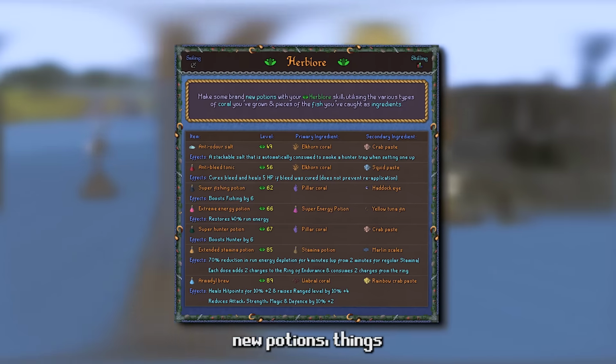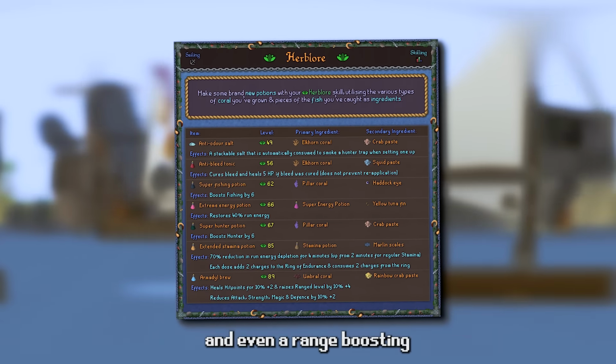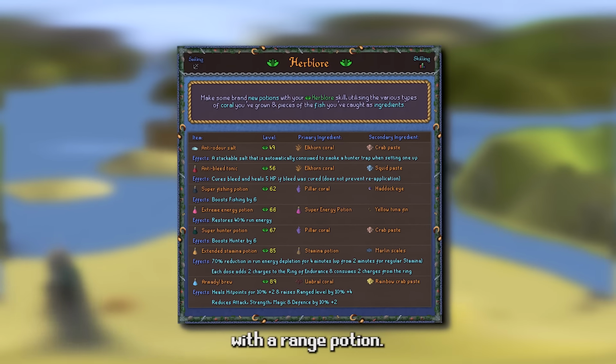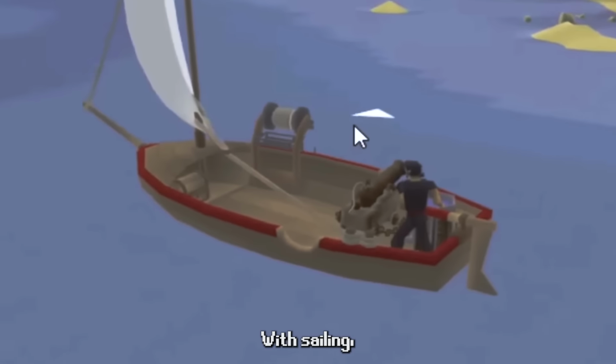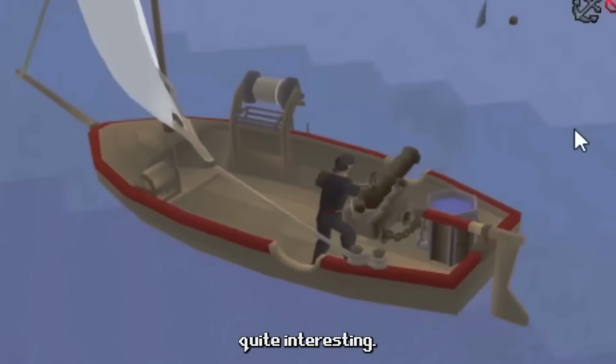We're also getting new potions, things like super fishing and super hunter potions, and even a range boosting brew that combines a Saradomin brew with a range potion. That's pretty crazy. And now let's talk combat. With sailing, we're getting a handful of new Slayer monsters, and they all look quite interesting.